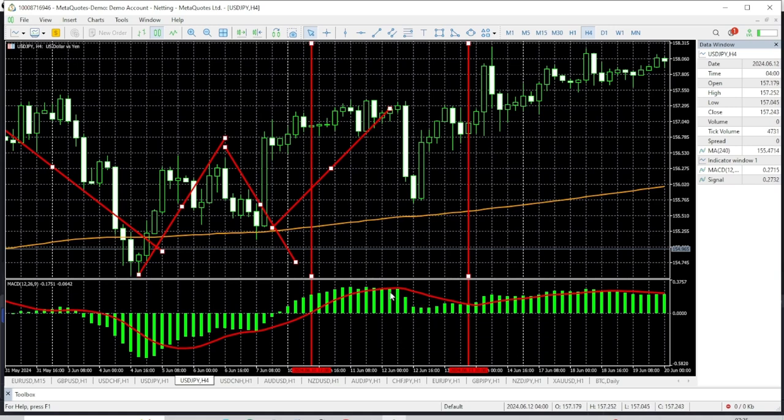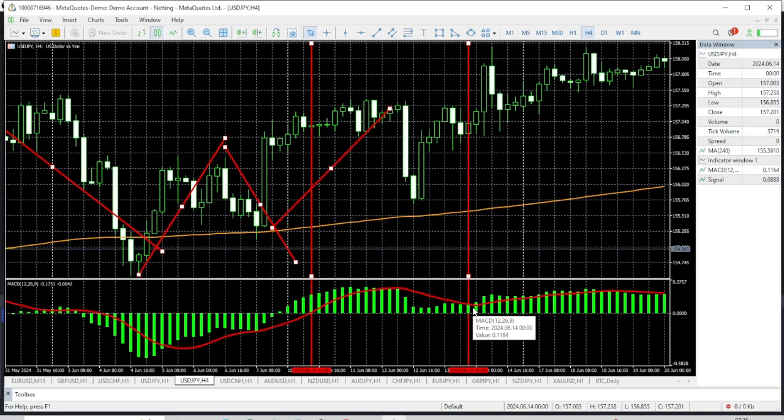Remember that when the market is pulling back, we don't want it to pull back below the 0.00 level. So if the MACD histogram is pulling back, or the market pulling back, we don't want these histogram bars to become negative, to go below the 0.00 level. Here it didn't happen like that.